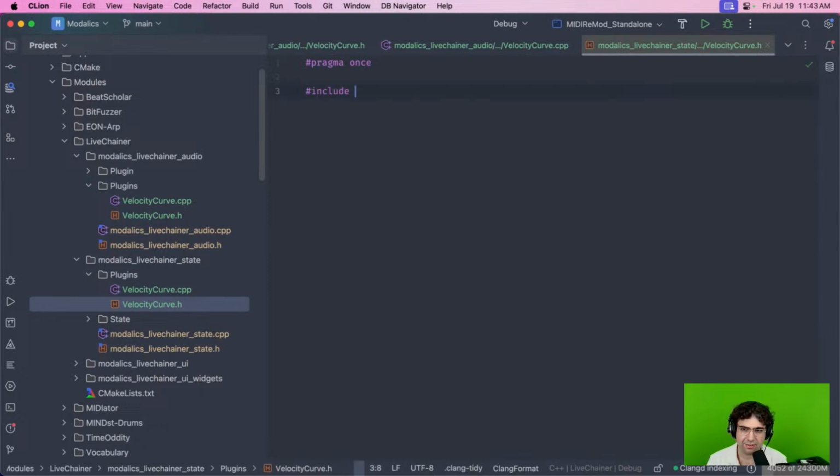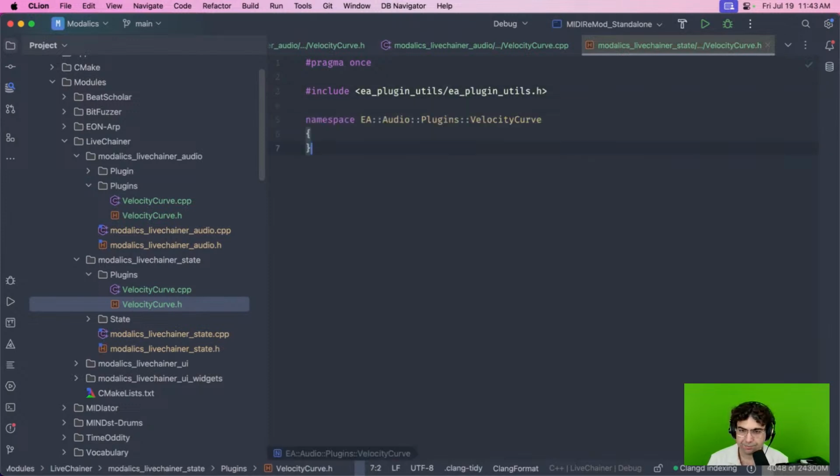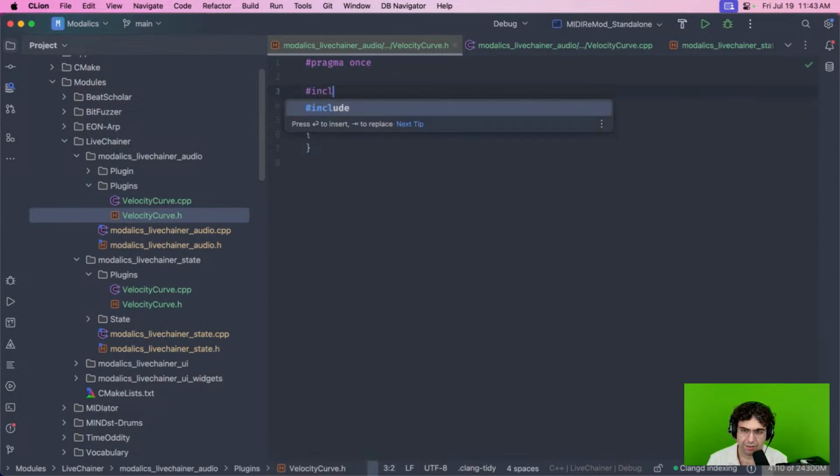This is the state. Yay, plugin utils. This needs to load the state.